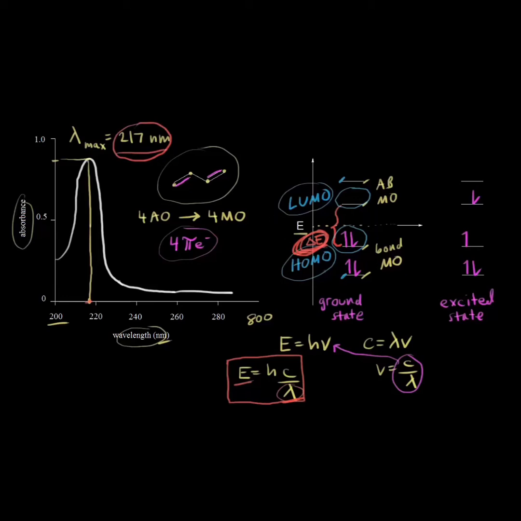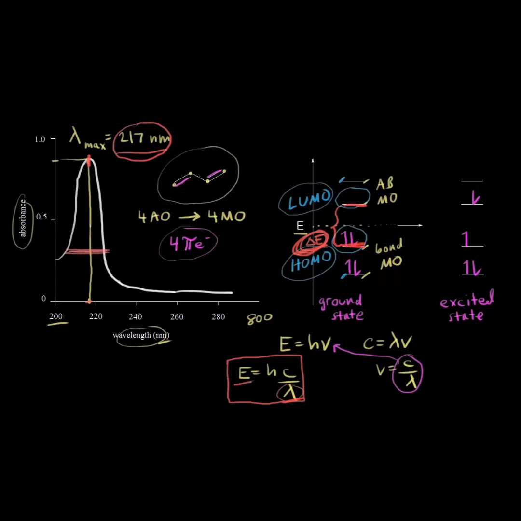nanometers. And so at first it might be a little bit confusing because it looks like we have a very broad range of wavelengths that are absorbed here. And don't worry about that too much. This just results from the different vibrations and rotations of the molecule, which can change the energy differences slightly. And so we don't see one exact wavelength. We end up seeing this broad band of wavelengths being absorbed here. So what you do is you just look for the one that's absorbed most strongly and think about that as being the wavelength that corresponds to the energy difference between these two orbitals here. So that's how to think about it.